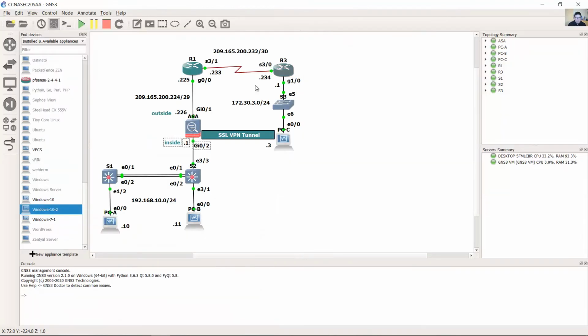Gigabit 1/1. In my case, gigabit 01 is the outside interface.